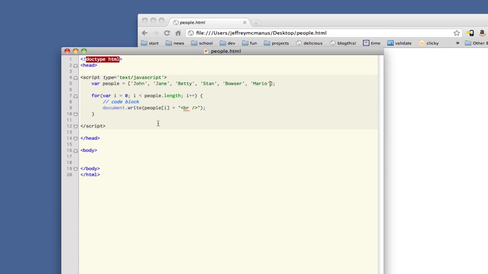It's one of the reasons why almost every language implements some kind of array or list type, because the notion of having collections or groups of items that you want to work on in tandem is very powerful and very useful. So that's how JavaScript does it. We'll look at some other techniques later on for other ways to do this.